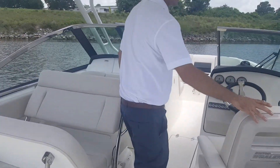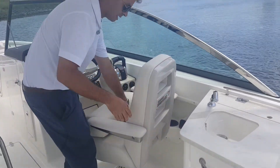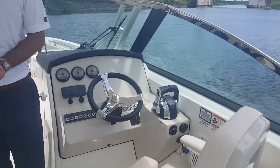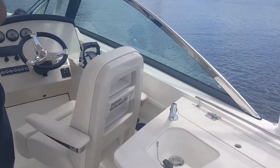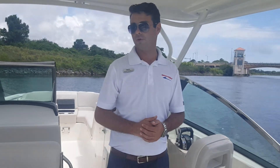Transitioning back, we can take a look at the helm — a very nice vented seat, a nice captain's chair, Boston Whaler quality all the way through. Digital throttle, digital shift, Mercury SmartCraft gauges. It does come with a Yeti cooler, and this is the bait prep station here with a sink. You can also get the option of putting a 12-volt refrigerator or a grill on this boat.